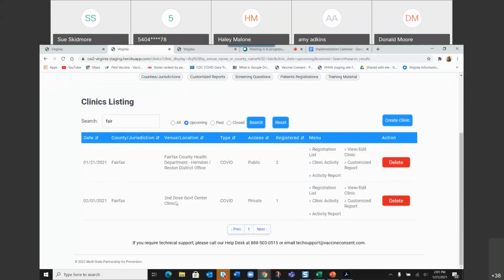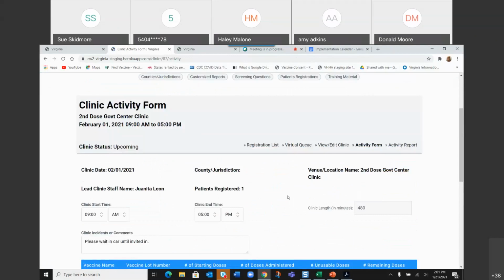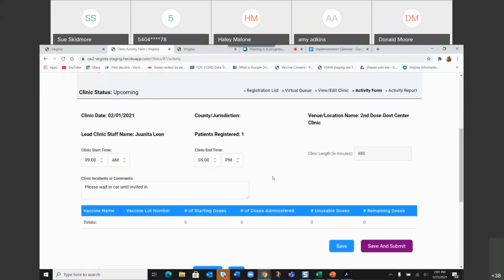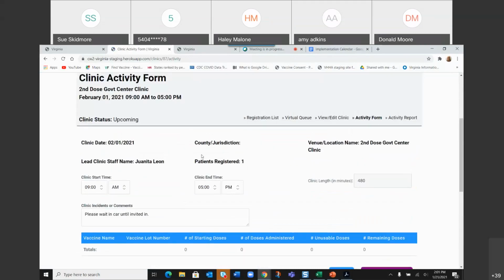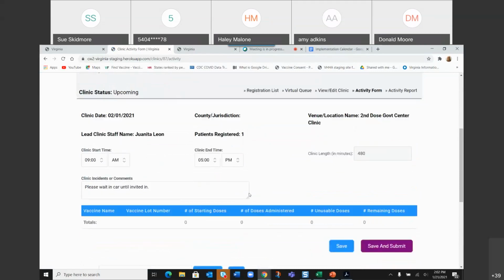And let's go down to this one, the Second Dose Government Center. Let's go ahead and go into clinic activity. All right, so we have one patient registered, Helen Skidmore. This clinic is a 9 to 5 clinic. It's 480 minutes in length, not that we're counting.